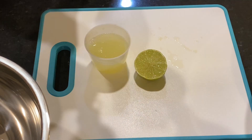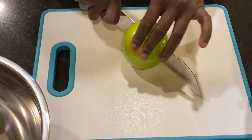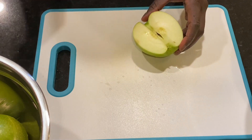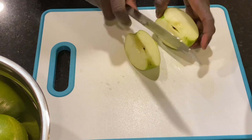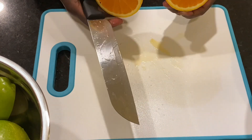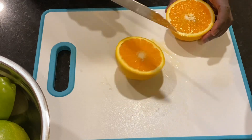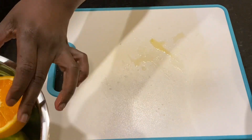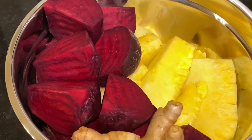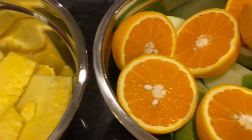Next I worked on my apples — the green apples I just cut into smaller pieces removing the inner core, and for my oranges I just split them in half. Green apples are nutritious, support weight loss, are good for your heart, are linked to lower chances of diabetes, improve your mental health, and help with digestive health as well. Everything is ready in my containers.